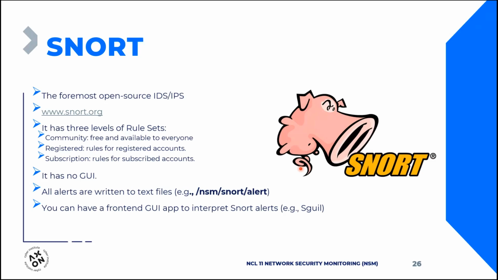Some people have invented other alternatives, and one of those alternatives we're gonna look at in a while is the Security Onion platform. So Security Onion will give you a very nice, sophisticated graphical interface that works on top of Snort and can also integrate data from Wazuh and from OSSEC.